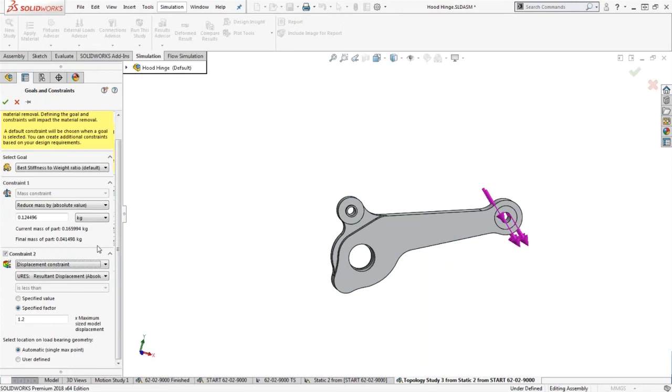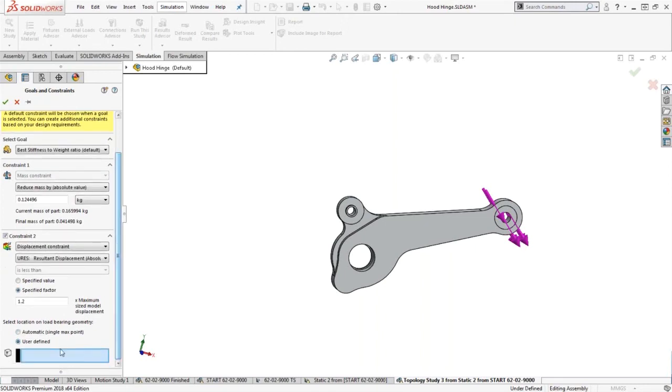So you can have one goal, or you can have this combination of two goals, right? So you can say that I want it to not deform, or only deform to a specific value or some sort of factor in terms of what we define here. And it's going to be either at the max point that it'll figure out throughout the model, or you can reference a specific point within the model by choosing some sort of vertex.